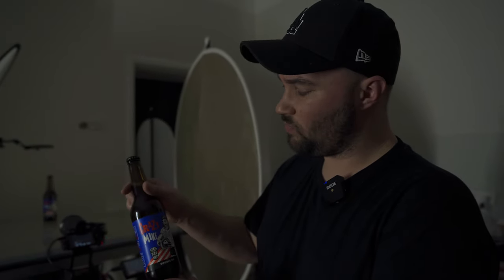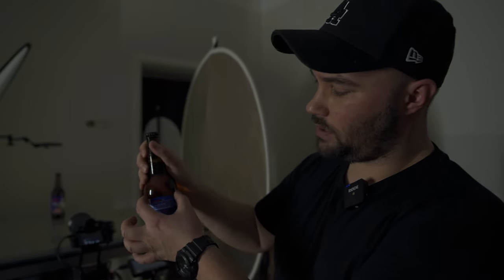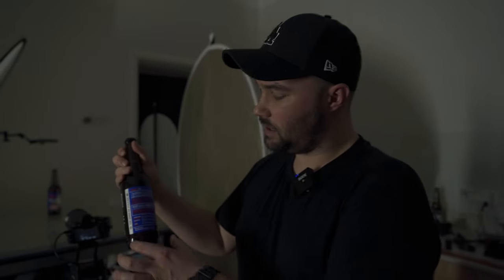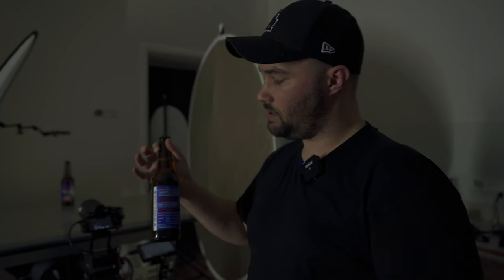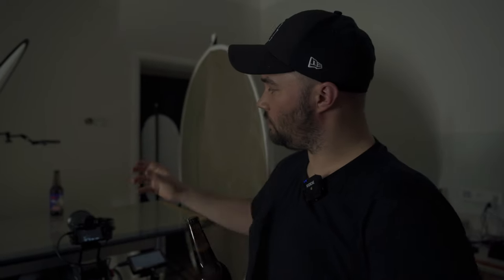The beer we're talking about today and filming is Crazy Mike by Ale Browar, which is a Polish brewery. Now this bottle is complete. That bottle has had the rear label cut off. Instead of the rear label, we've cut a piece of tracing paper diffusion on the back, so that the light coming through gives it a nice glow.